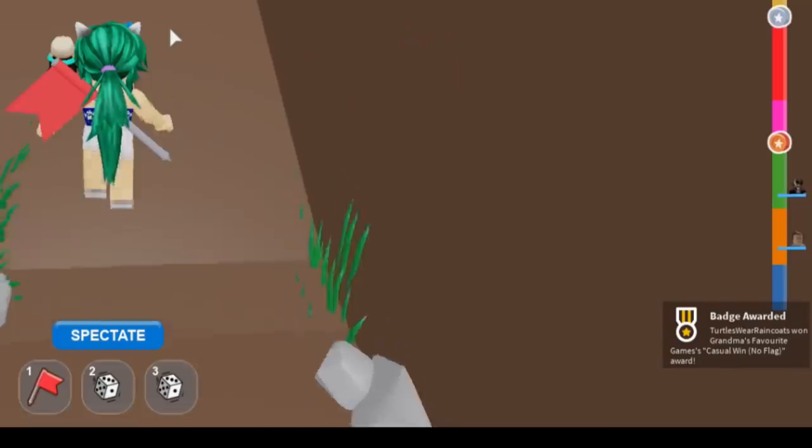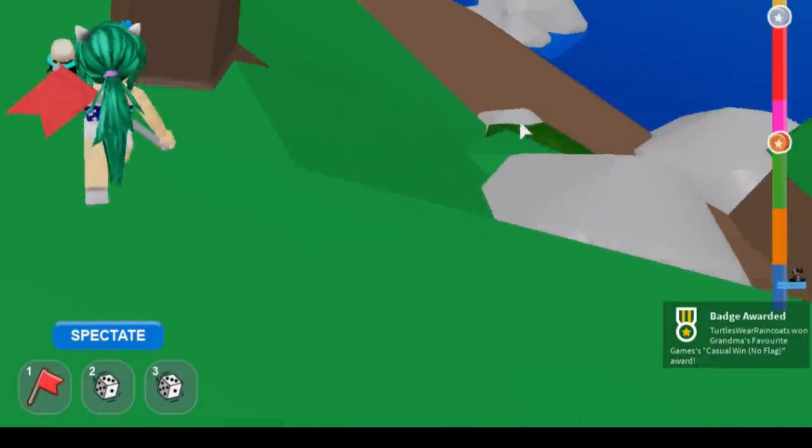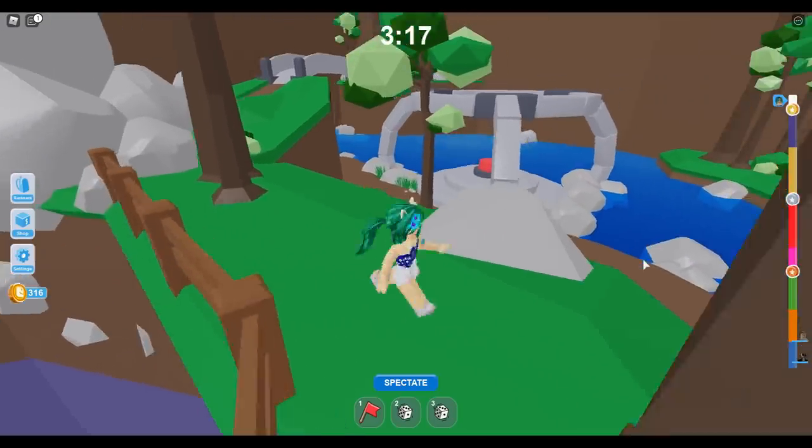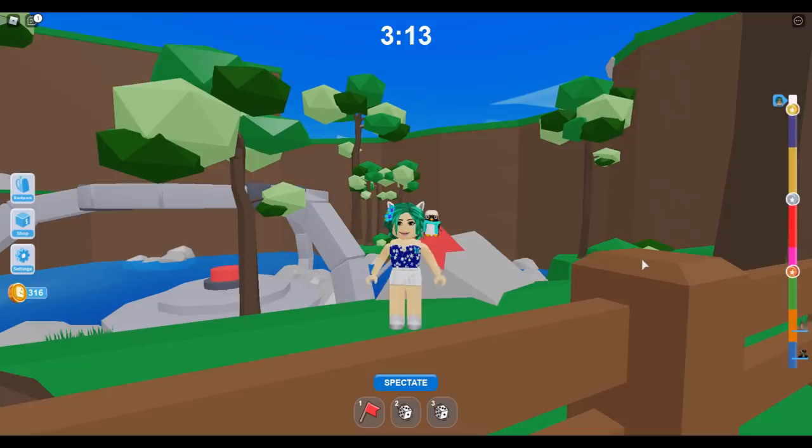Can I get my, yes, guys, I got my badge! Look! I can't see exactly what it says because I have something over it, but I know I got the badge. Yes, guys, I did it! Woohoo! Finally, I got my badge for casual mode.